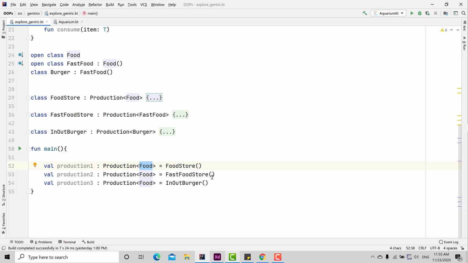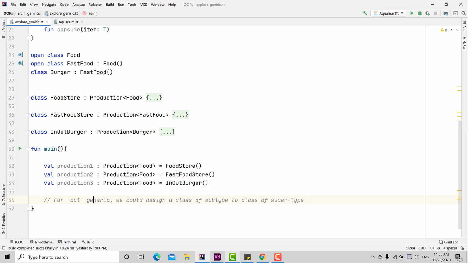The second one is the fast food store, the production as fast food. Here we also mention food only, and fast food is also food, because fast food extends food. Now we can use food or fast food here. And for in-and-out burger, we can store food here. I want to highlight this one. You should remember this, it is very important.